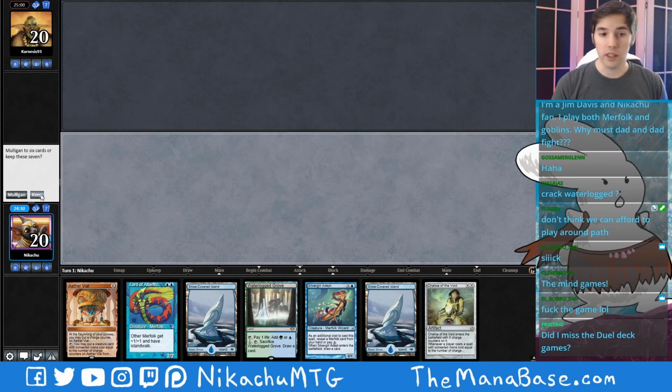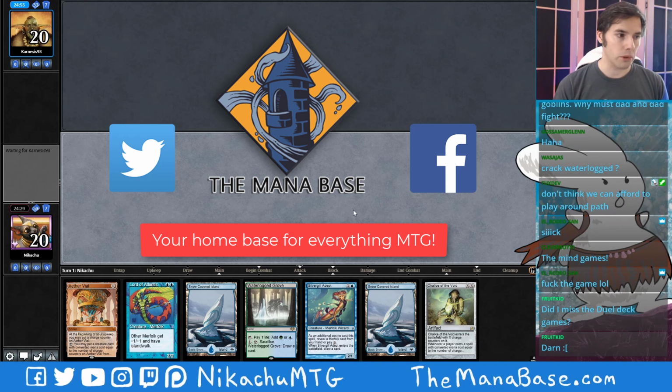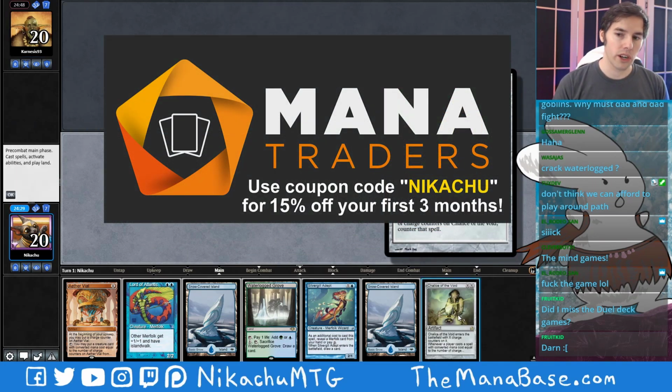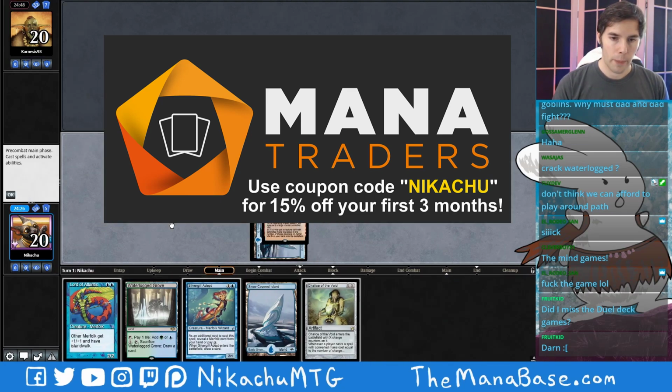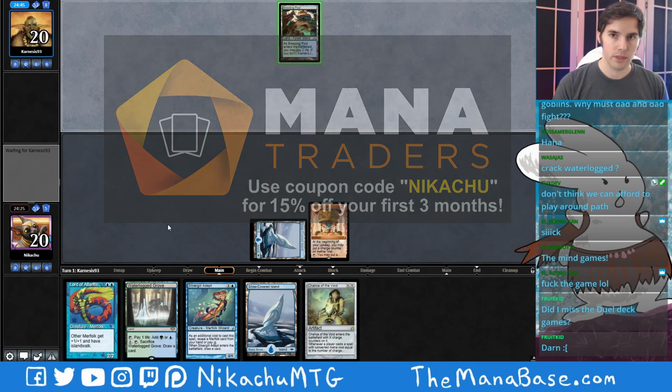We won the die roll. This hand is either going to be really good or really terrible. I say really terrible because we have a Chalice of the Void. It's really hit or miss against a lot of decks. It's good against the best decks in the format, but it's poor against decks that are not the best. Like if I play against Humans, for example, this is going to be dead.